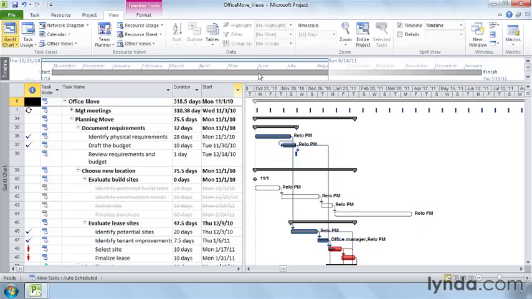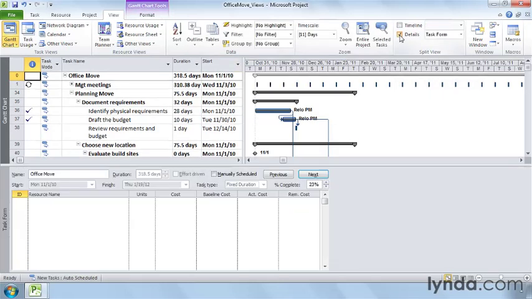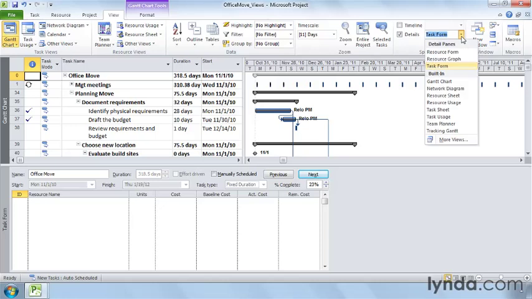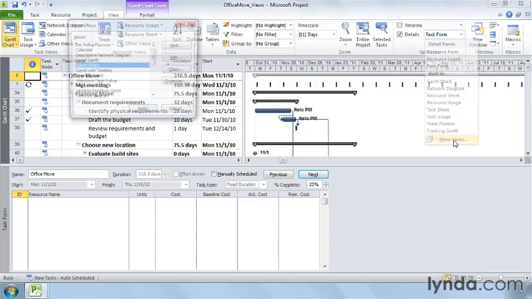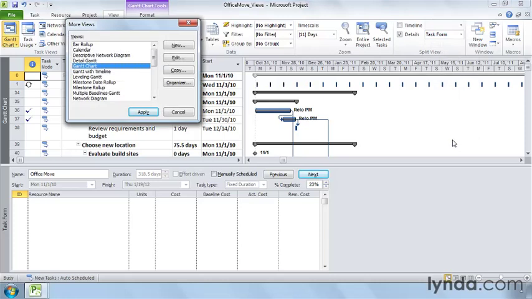Instead of the timeline, you can display the Details pane below the Primary pane. To display the Details pane, click the View tab, and then turn on the Details checkbox. Project automatically selects Task Form in the box, and the task form dutifully appears below the Gantt chart. If you want to see a different view in the Details pane, click the down arrow. To choose from any view, click More Views. And then, in the More Views dialog box, you can double-click the view you want. For example, the Task Details form.